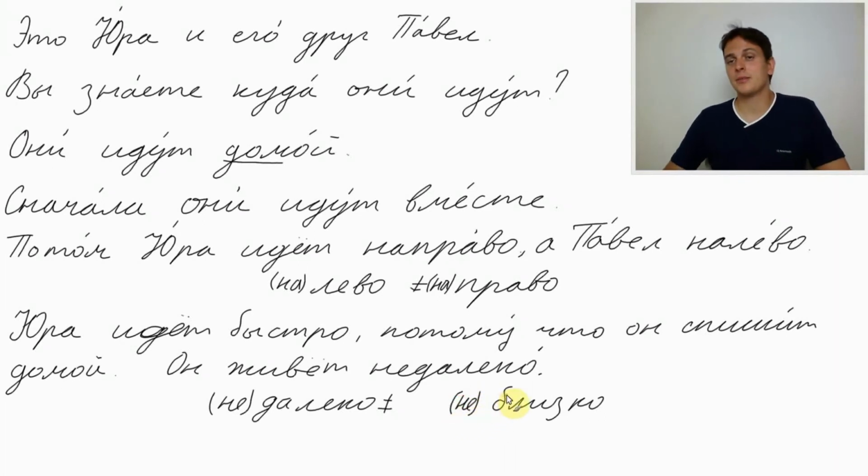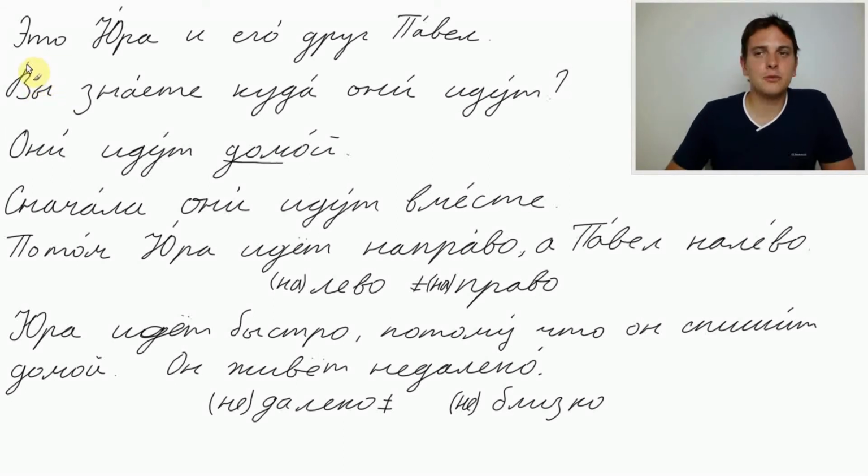Не близко. From the frequency of use, недалеко is used much more frequently than не близко. I don't know why, but it is the way it is. So you can use both недалеко and не близко. However, недалеко is more or less to calm your friends. Where are we going? Недалеко, not far. So, он живет недалеко. He is living not far away.